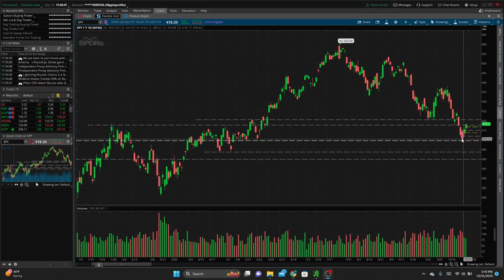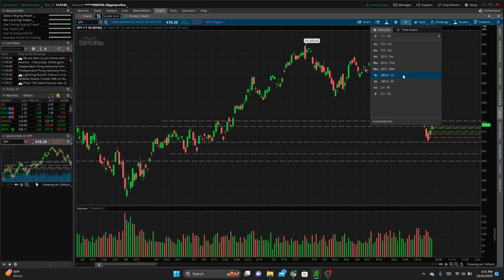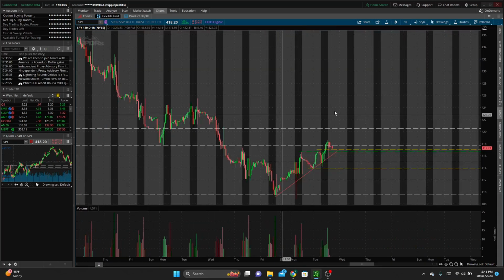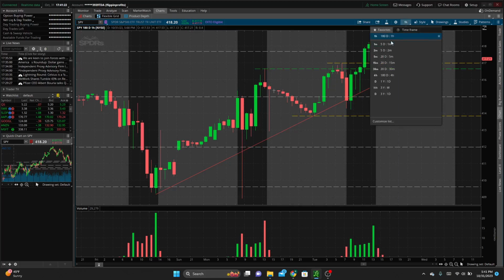As you can see, we have made that lower low, and we're kind of bouncing off that 410 area on the daily. Levels I was watching hadn't changed. I cleaned up a few from previous day that weren't quite relevant. We do have the addition of this trend line for support from Friday's low to the pre-market. So that's a new addition. We also have the pre-market low, pre-market high, and the high of yesterday's trading session.